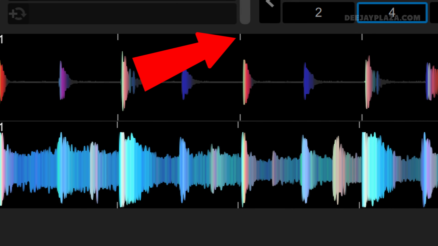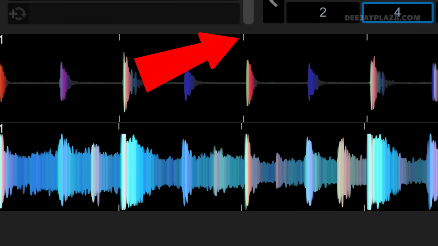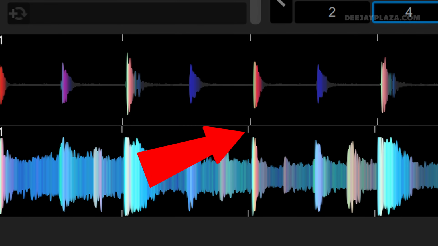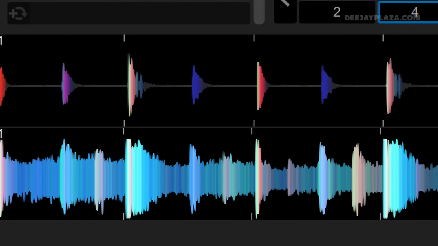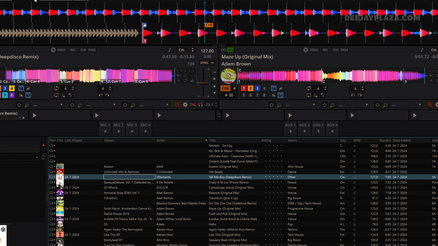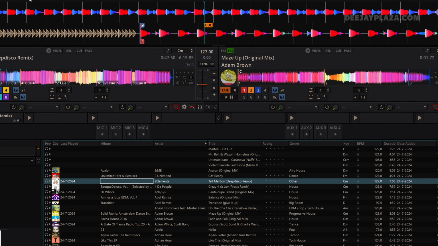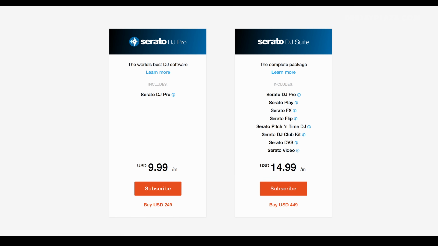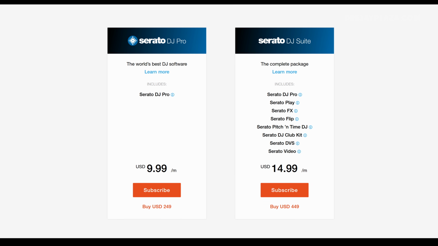For software that is used so often by professionals, and the most basic feature doesn't even work, frankly, that's embarrassing. Mixxx, I mean the DJ software Mixxx, has an excuse. It's free. Serato is one of the most expensive DJ software in this list. God damn it! You can't make this up!